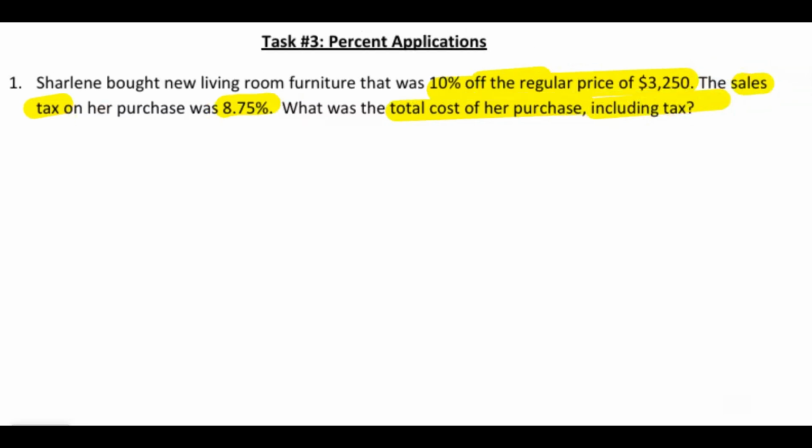Let's go on. I started the question by highlighting the key important information. What we see is that Charlene gets 10% off the regular price of $3,250. So we first need to figure out what's 10% of $3,250. Now the good thing about these instructions is that you're not forced to use percent proportion or percent equation. You have a choice. My natural default is a percent proportion. I'll throw in some percent equations as we work throughout task number 3.